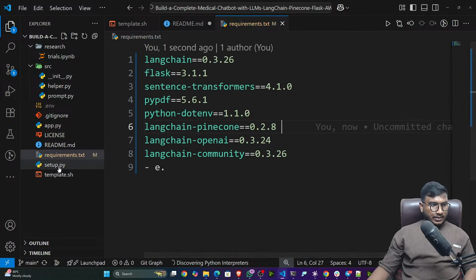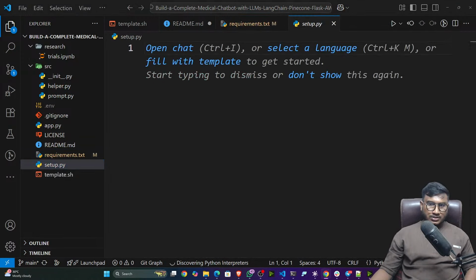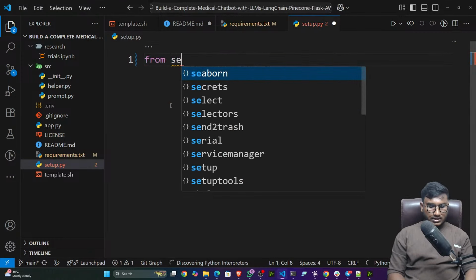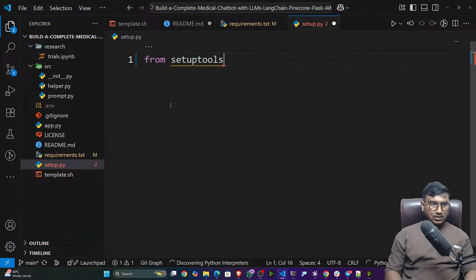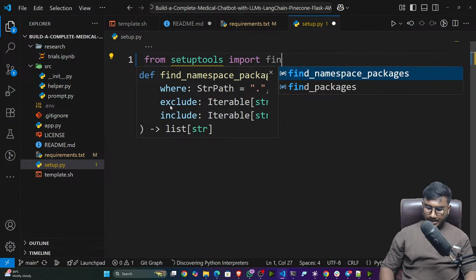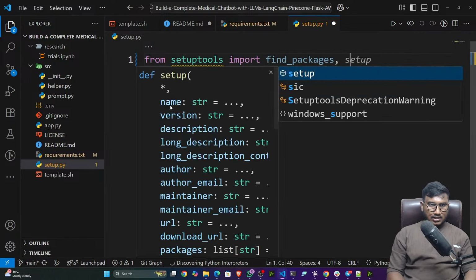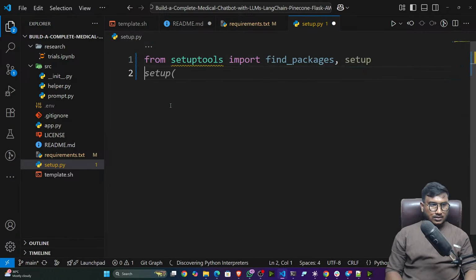Now in the setup.py, you can mention the setup related code. So let me import. So from setuptools import find_packages and setup. Okay. Then after that, here I'm going to initialize the setup.